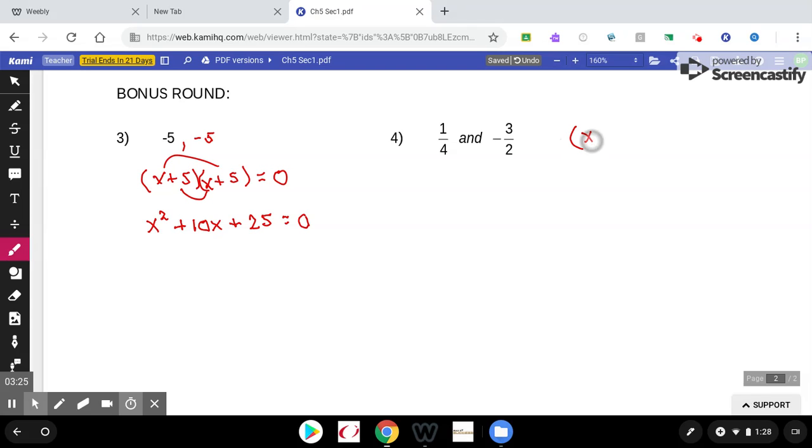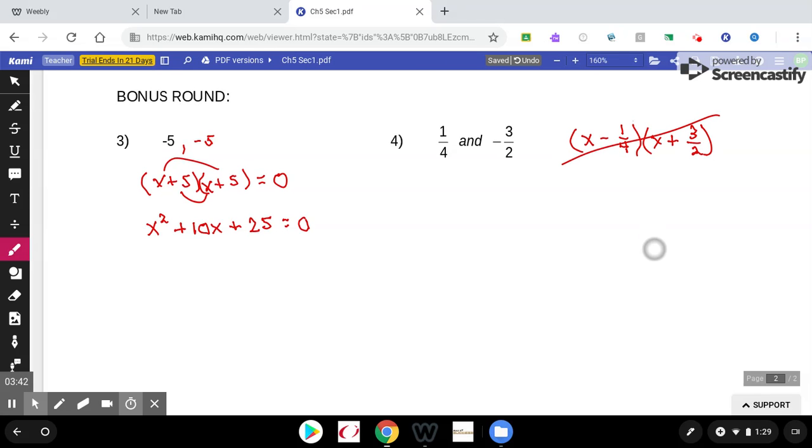So here's something you cannot do. You can't just simply treat it like the other ones and go, oh, okay, I'll switch the sign, I'll put an X in there, and I'll FOIL it out. Sorry, no, you can't do that because you get a bunch of fractions.